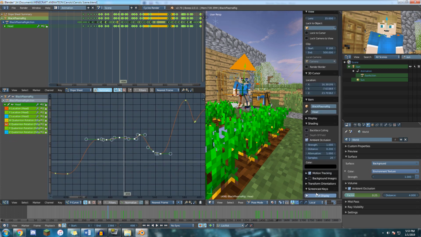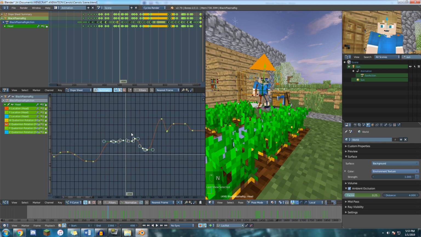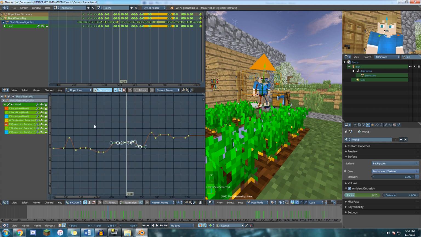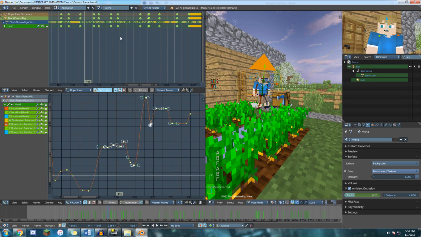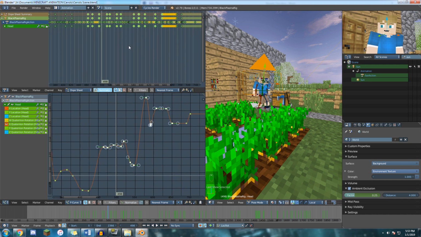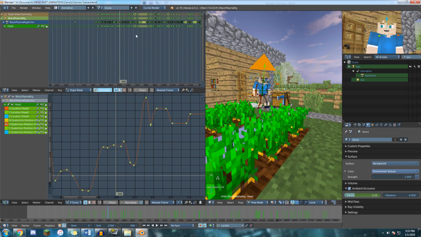Let me turn on the screencast keys again. But yours is probably something different if you haven't set it to it. And again, I'll be talking about the hotkeys at the end. But there you go, grab them, zoom in, Dopesheet, grab them, zoom in. Very useful. You can also use numpad 0 to get to where your cursor is.